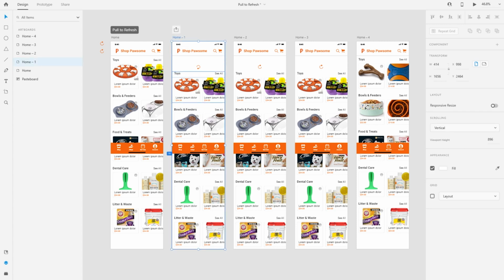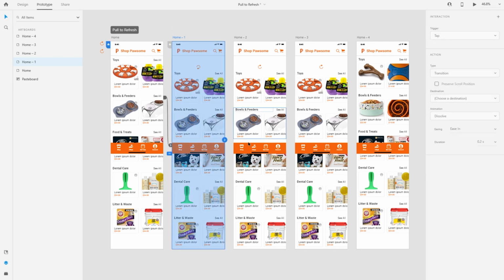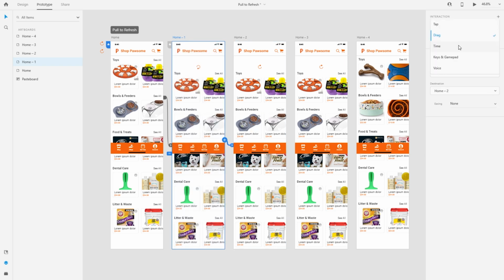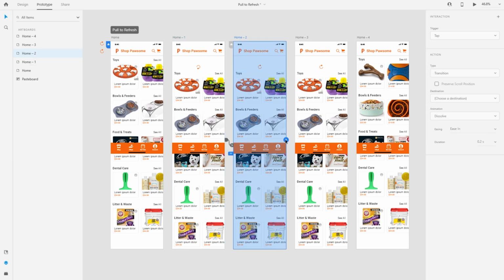Now all we're going to do is go back to the prototype tab, select the entire artboard and wire up time-based animations. So I'm going to select time. I'm going to set the delay to 0 and select auto animate. I'm going to select the easing as ease in and out. And now I'm going to set the duration to 1 second. We can change it later if we don't like it. Okay, so I'm going to do the same again for the other interactions, with all the same properties.